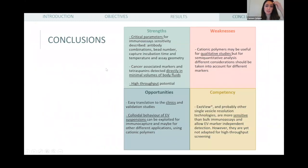So as conclusions, I can say that the strengths of this work is that we have described critical parameters for immunoassay sensitivity, such as antibody combinations, the numbers of beads, the capture incubation time and temperature, and also the geometry of the assays. We also have detected cancer-associated markers and tetraspanins, of course, directly in minimal volumes of non-processed body fluids. And also, these methods have a high throughput potential in order to perform validation studies. So the opportunities of this work is that it has an easy translation to the clinics and for validation studies.